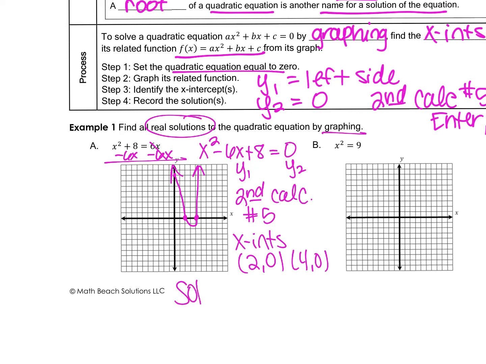Okay, so I'm finding my solutions. Remember, your solutions are just your x values. So x equals 2 and x equals 4. So we solved the quadratic equation. We were trying to find x, and we solved it by graphing. You found your two intersection points, your two x-intercepts, and then you can easily check this by plugging it back in. I would suggest plugging it back into the original just in case you made a mistake getting to this point. So you could plug in a 2 on the left side and the right side. It should be equal, and then same thing with the 4.